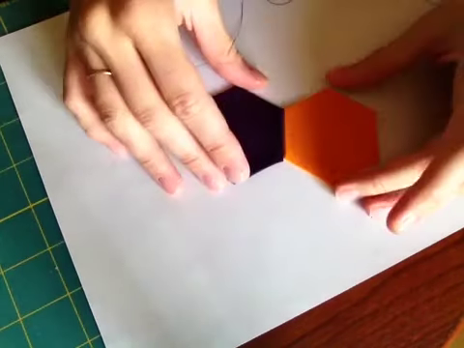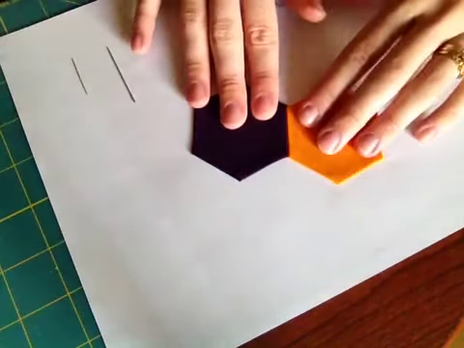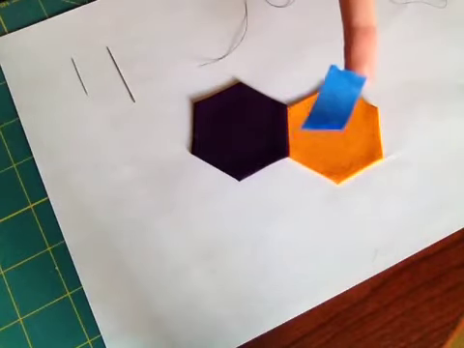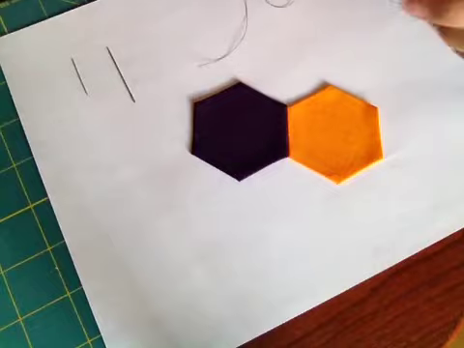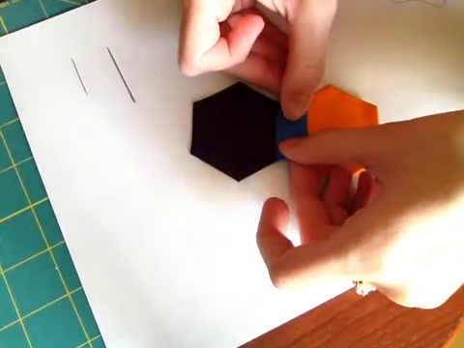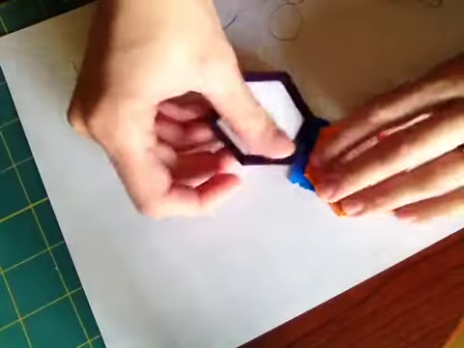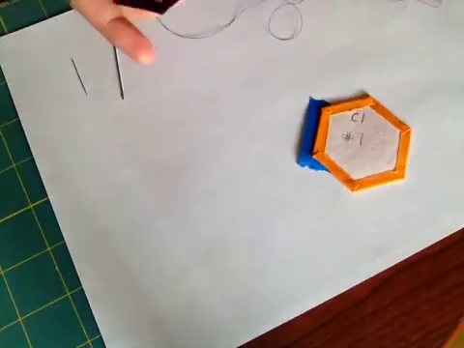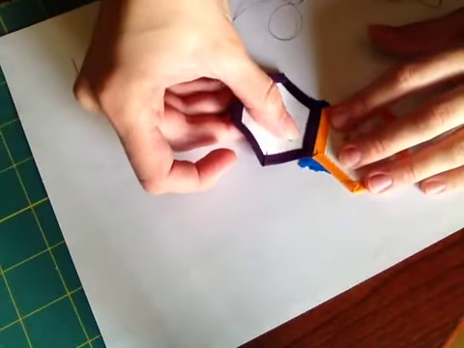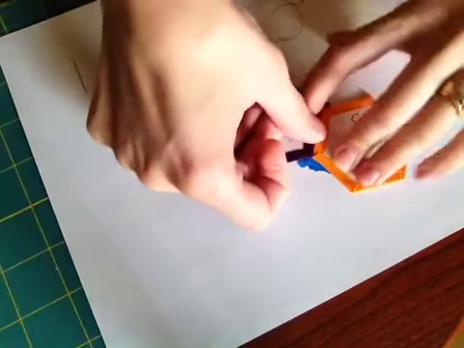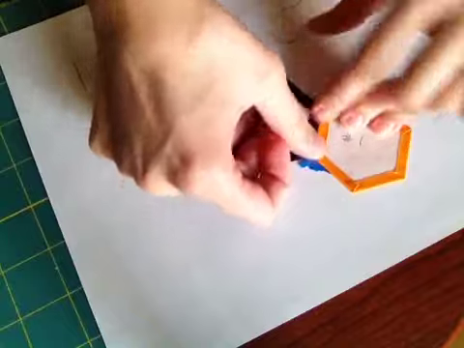The solution I found is to take your two hexagons and butt them up against each other, then take a piece of blue painter's tape or masking tape and tape these two pieces together. You want to make sure you do one side, then stick your next hexagon on and stick it down. That's going to temporarily hold those two together.